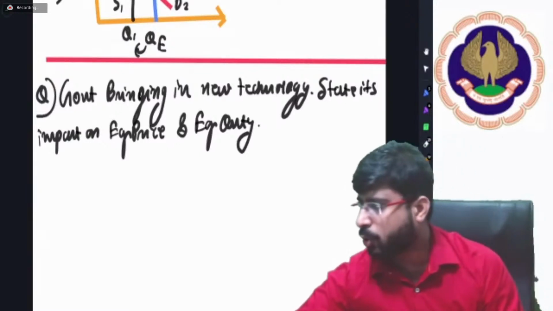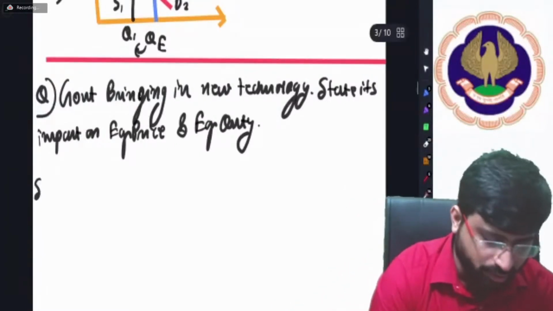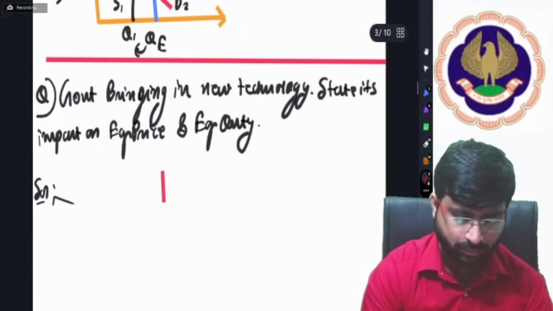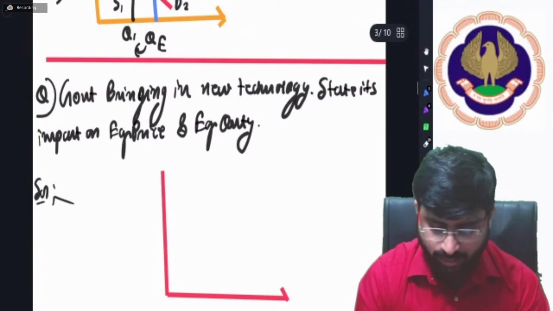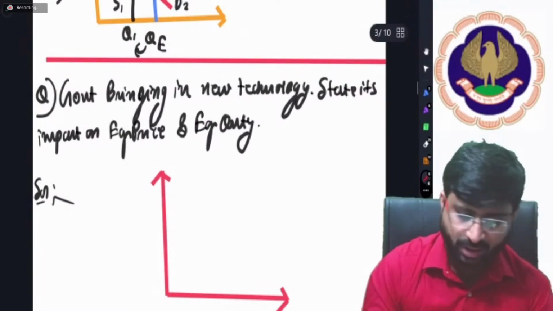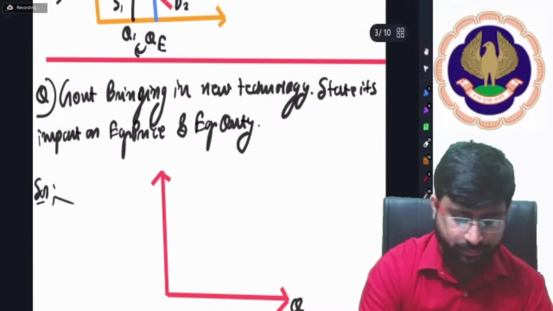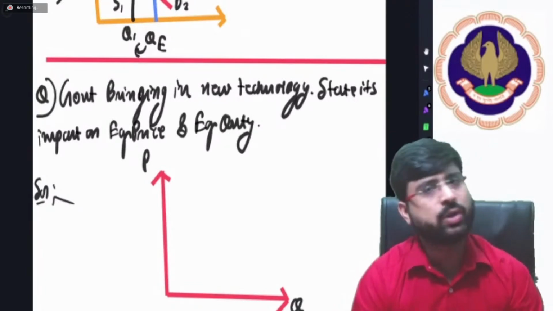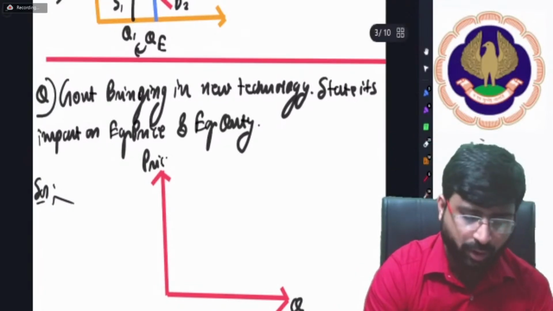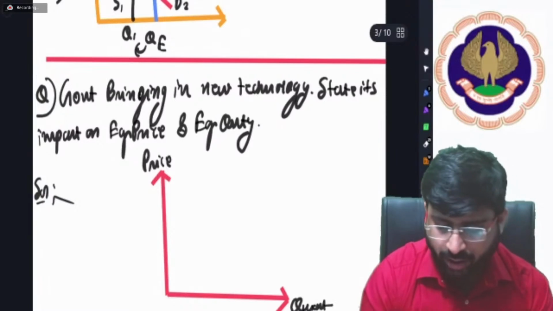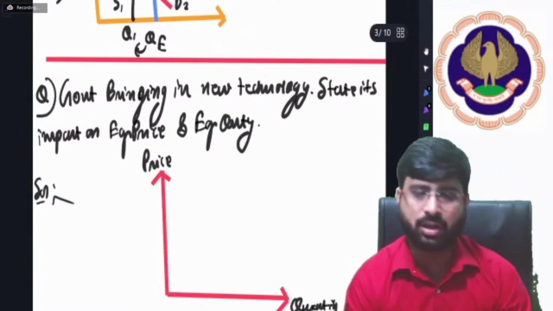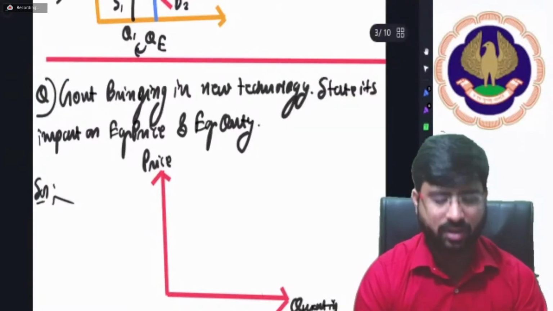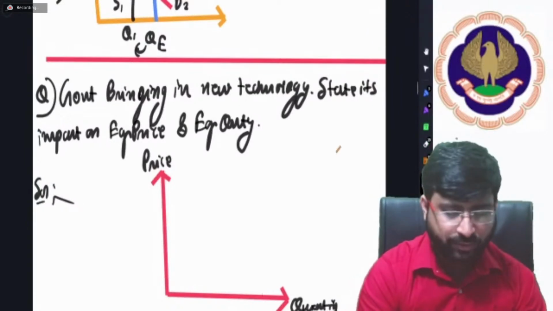Now let me help you out, friends, with this entire discussion. Pay attention, friends. See, this is quantity, this is price. At one point you have quantity, on the other you have price. Yes, sir, this much is crystal clear. Now what happens is that once you have done this, again you draw the intersection of the two.